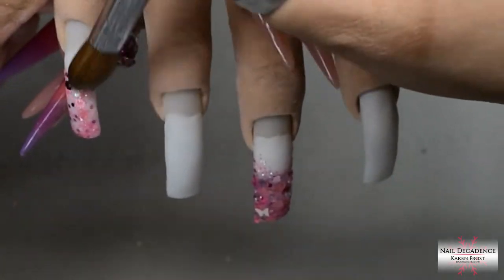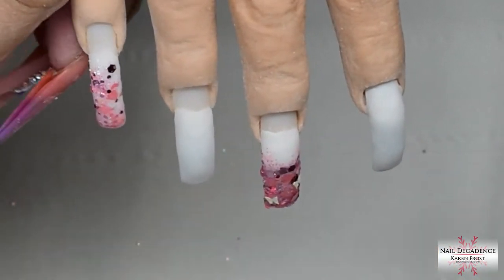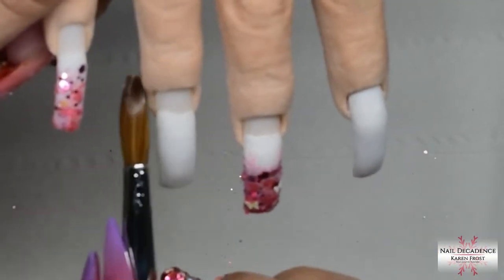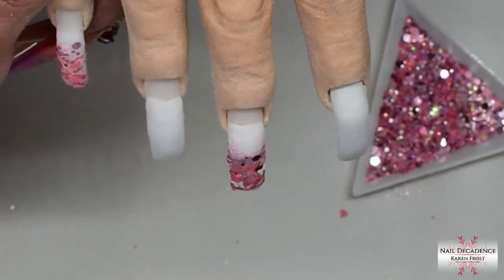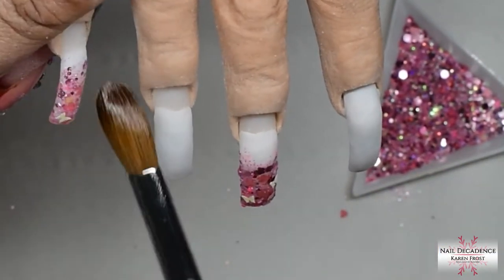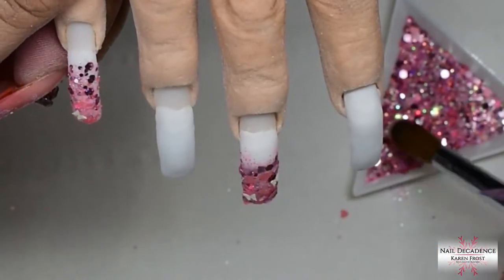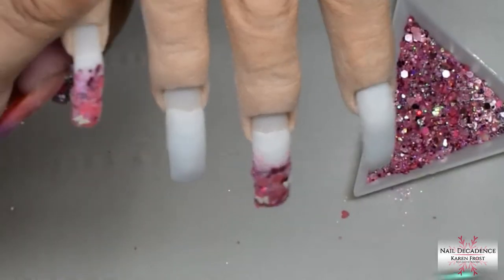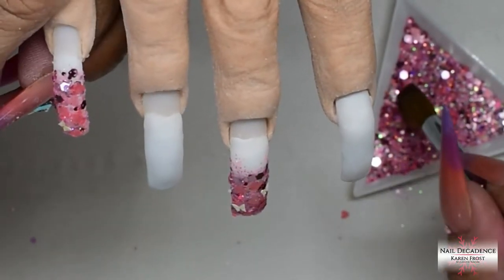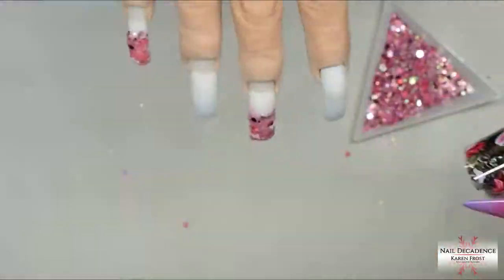On the little finger I'm also adding some of that glitter, picking it up with a wet bead of clear acrylic so I can nudge the pieces where I want them. As you can see, it's a chunky mix — it's got some hearts, some butterflies, and some hexagons. I was rifling through it to pick out a couple of butterflies to strategically place them. I dipped into my monomer, into my clear powder, got a nice wet bead, then into the glitter, and applied it to the nail. Let those set up so the glitter pieces don't move when I cap.